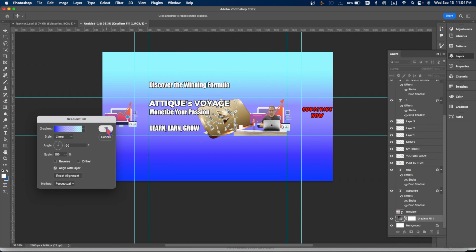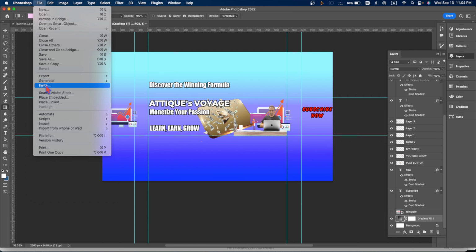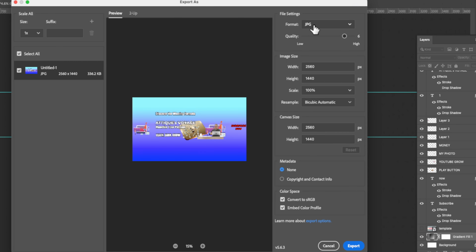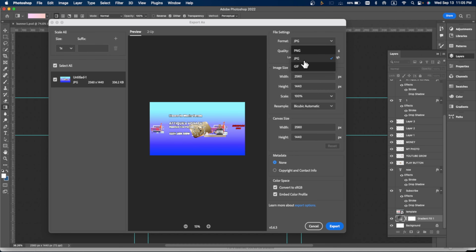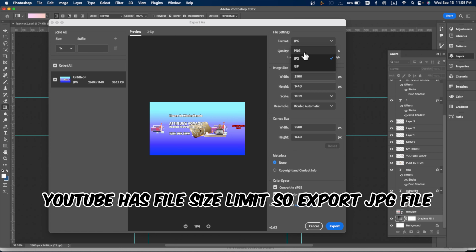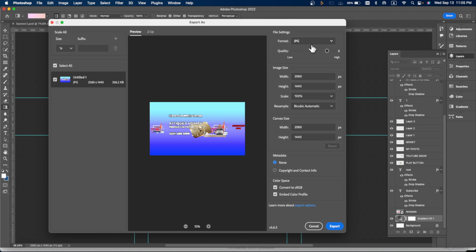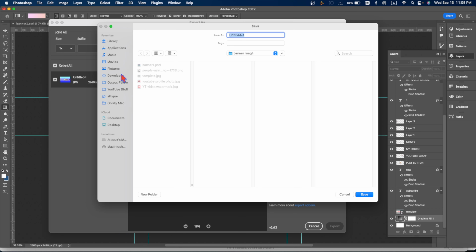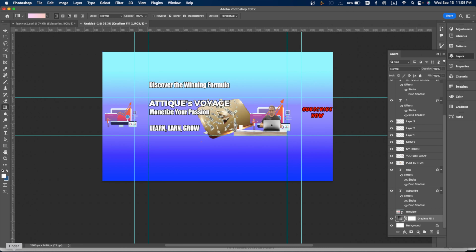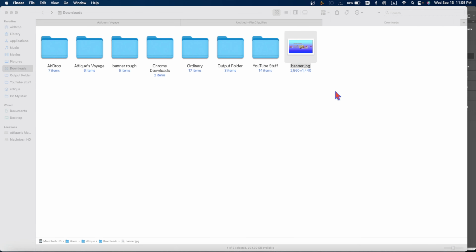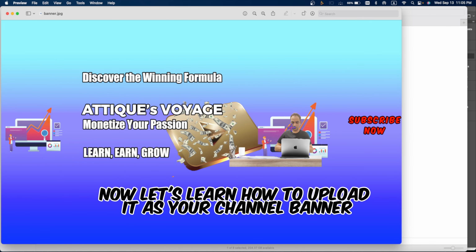Now I can hit OK, and now go to file and export. You can export as JPEG or JPG, and PNG or GIF file. JPG, I recommend this one because PNG file is also okay, that is transparent, but it takes a lot of your memory and you will not be able to upload on YouTube. Once you're satisfied and this untitled, you can just go to downloads, and here I say banner and save. Now I go to these files here, go to banners. This is our banner and you can change it anytime.